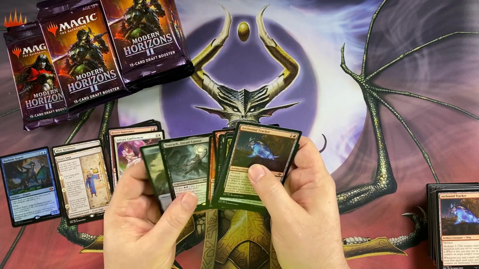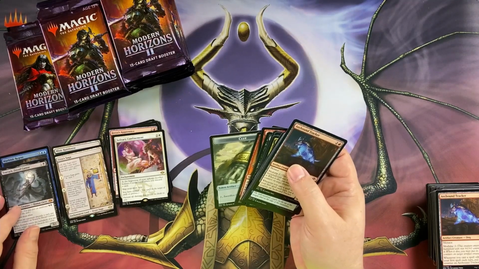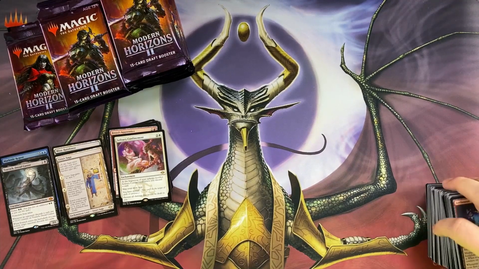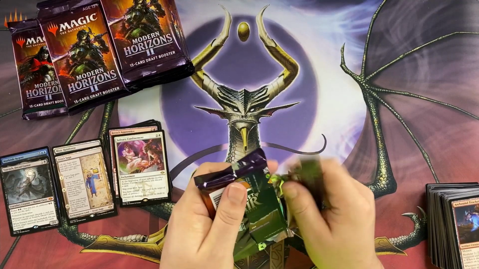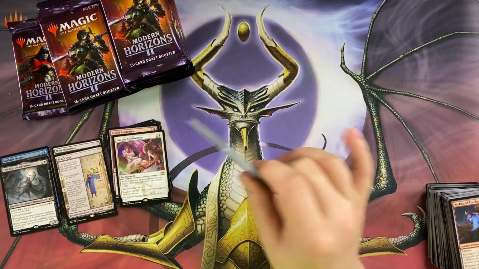Okay, that's the first time I picked that one up. Turok Dread Canter. I don't know if that's a hit or not. I don't think so. I haven't seen people get too excited about it, but it's a second mythic. I'll take it. Still got a long way to go to make up the value of these super expensive boxes.